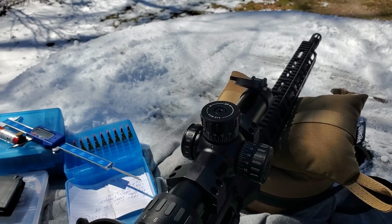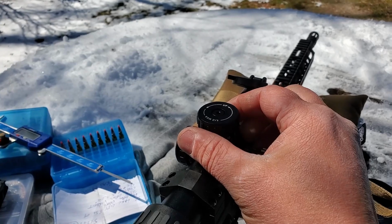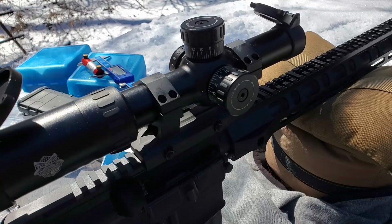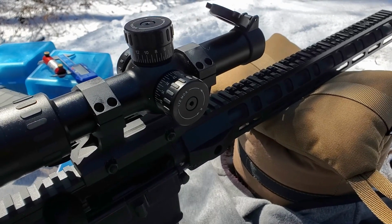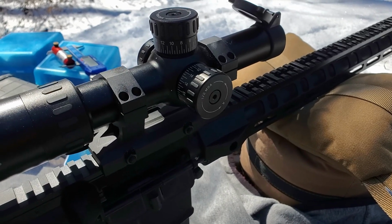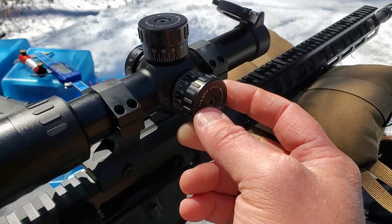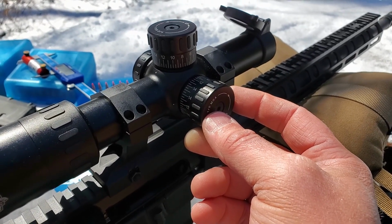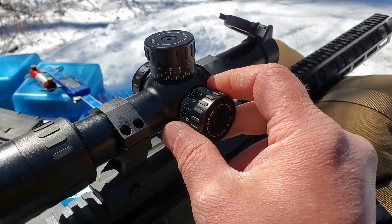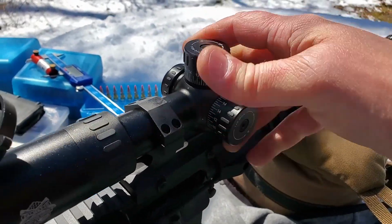But anyway, we need to adjust down. I believe I said a half minute of angle, so down 1/2 minute. And we need to adjust to the left almost 1 full minute. I would say actually more like 3/4 minute of angle. So this only adjusts in 1/2 minutes of angle. I can't do 3/4, it's either gonna be 1/2 or 1 full minute. So I'm gonna actually just do 1/2 minute. So we're gonna adjust like that. That's it, I can lock these down.